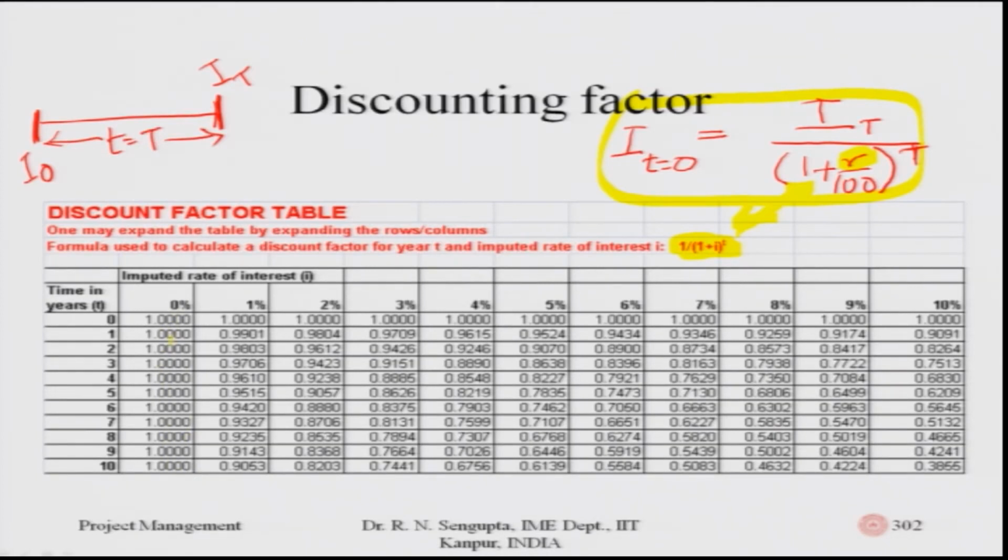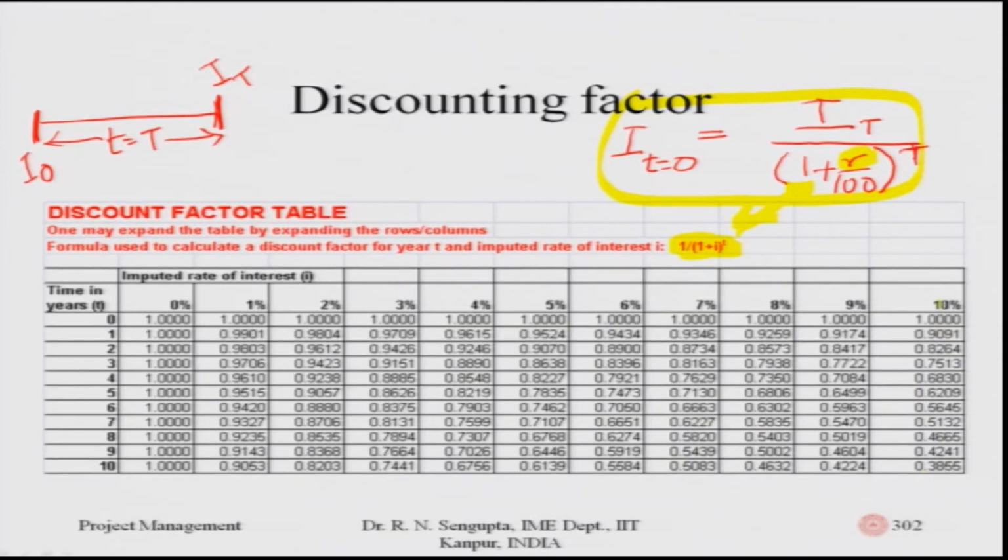Now, if I consider, for example, the last column, it means that for an interest of 10%, this I value is 10 divided by 100. For a time period of 0, where small t is 0, the value I will get is equal to 1, because anything to the power 0 is 1. So, obviously, the value remains the same, and the corresponding values are calculated accordingly.